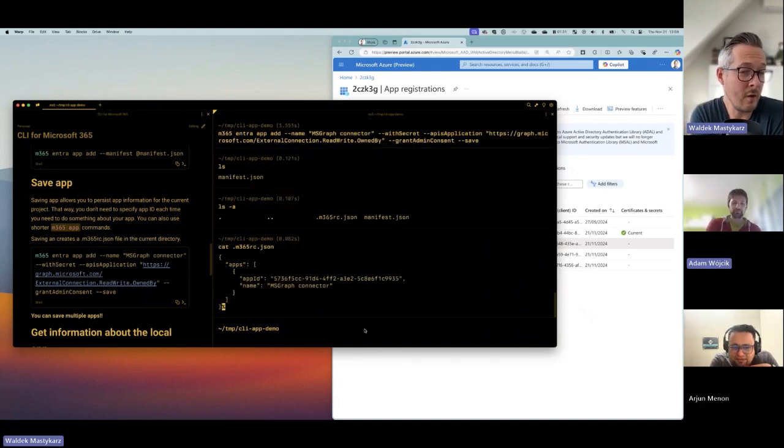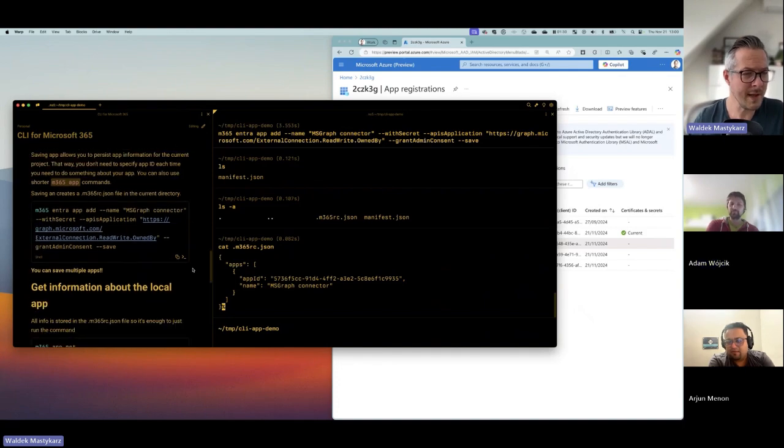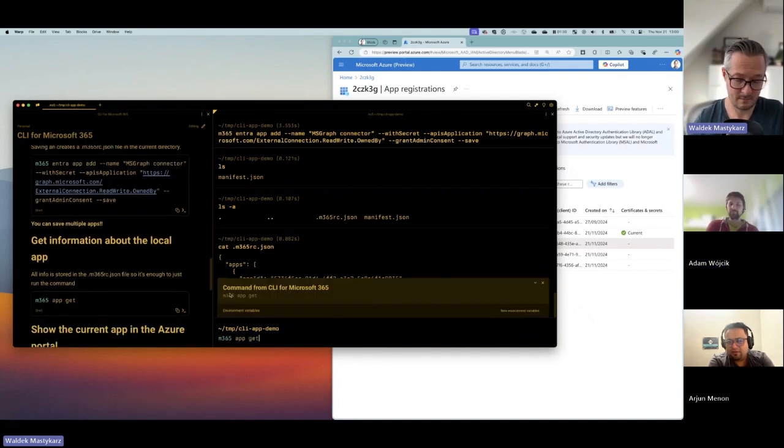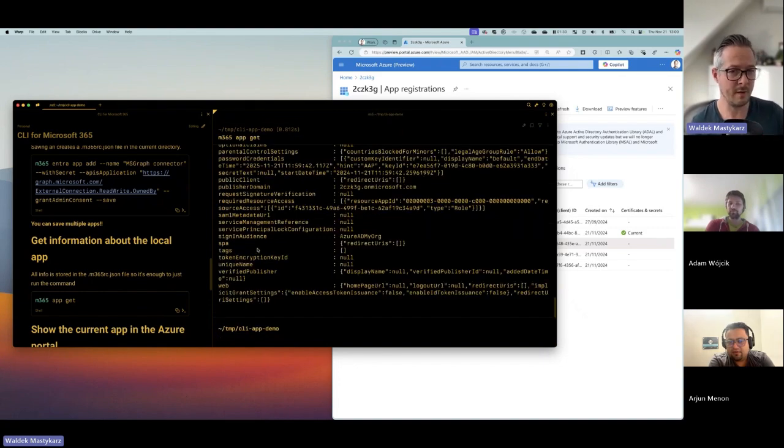So in the file, one of the things that we store in there are apps, and apps are the apps you save. So in this case, CLI for Microsoft 365 knows that when you want to do something about an Entra app, this is the app you use. So in other words, what you can do now is you can say app-get. And just that, you will get info about this app.